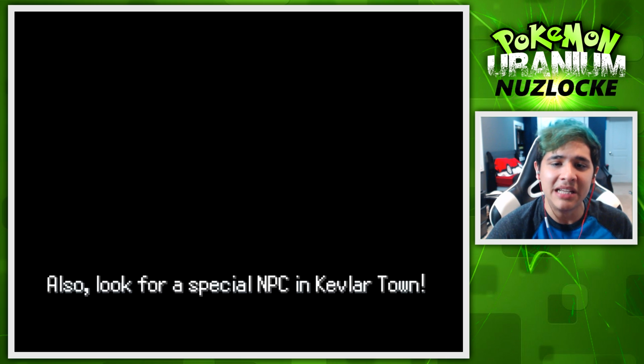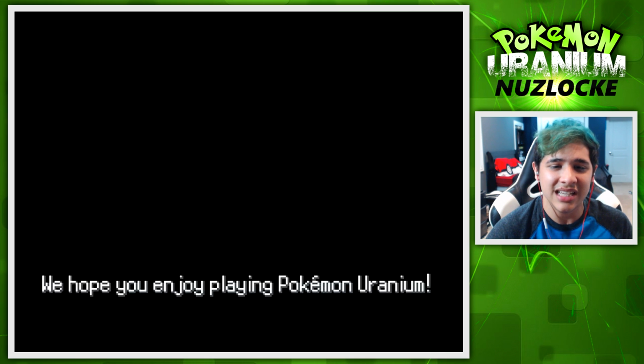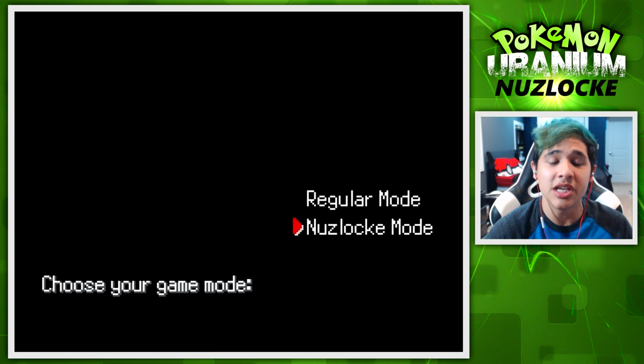Also look for a special NPC in Kevlar Town for a little gift. Oh nice, we get a little gift for doing this. We hope you enjoy playing Pokemon Uranium. And here we get to choose our game mode.